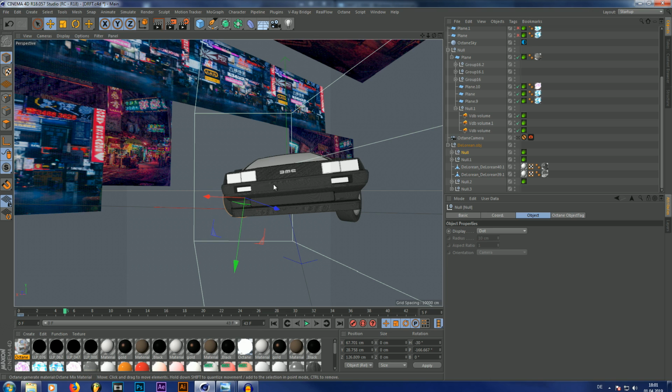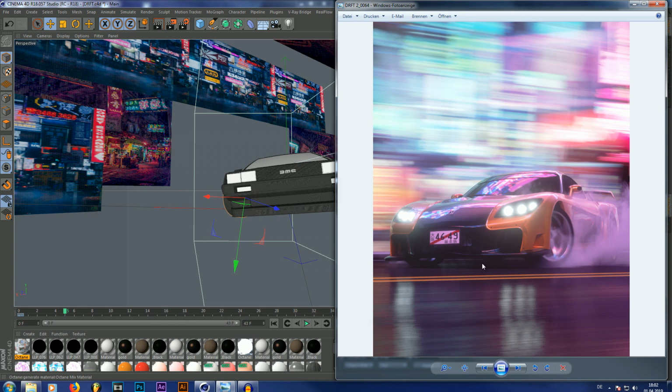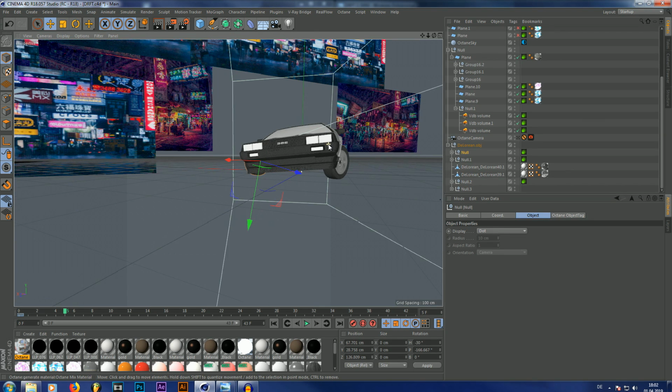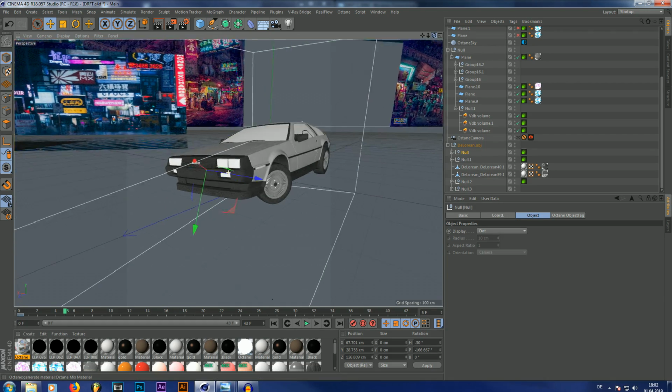Another thing I did, I tilted the car about 5 degrees to the left, or you have to do that into the direction your car is drifting in. I did that because I know that the DeLorean has a very soft suspension, and this would happen if you would drift a DeLorean. For the other image with Han's RX-7 from Fast and Furious Tokyo Drift, it's not tilted as much. It's tilted, I think, 1 or 2 degrees maybe, because race cars, drift cars like this or sports cars have a harder suspension and they won't tilt as much.